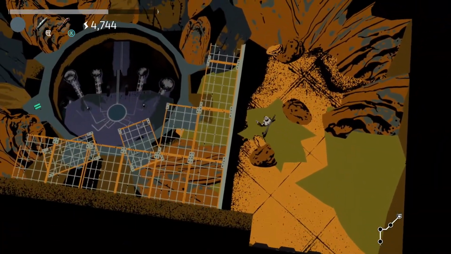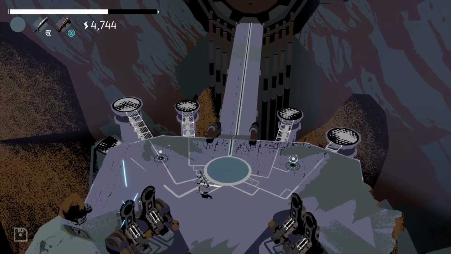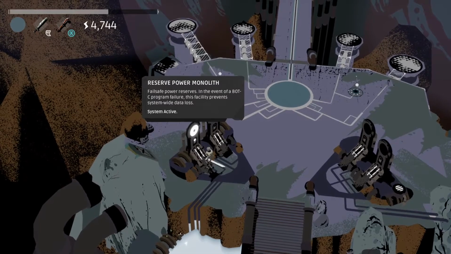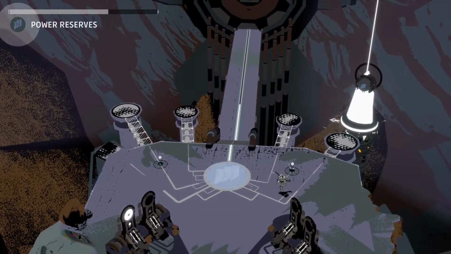And it did take me a little while to figure out how this game worked, so we will get into it here. As you can see, you have to activate these terminals, and this is essentially how you unlock worlds or dungeons in the game. And then you go to these main balls and open the gate.